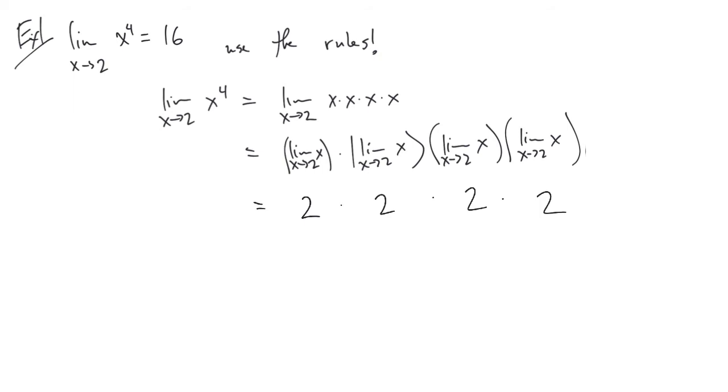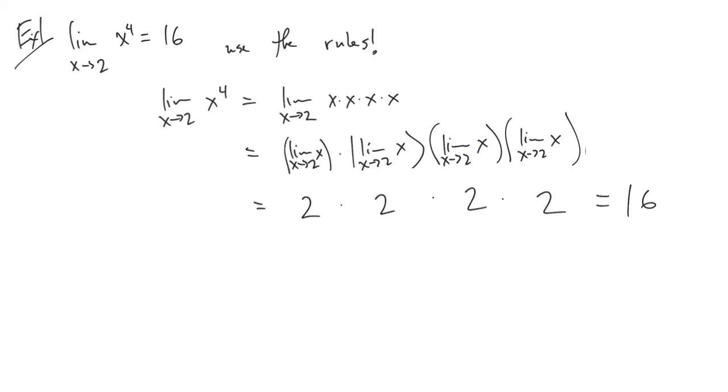Now I don't know if we prove that as a theorem, but you could easily prove that with the epsilons and deltas. You let epsilon equal delta and everything works out perfectly fine. And anyway, that's 16. So you can do proofs like this without using any special tricks. The special trick I did for the difference of cubes worked, but that is really kind of the hard way to do that problem. It's much easier to break it up like this. You don't need any random facts about anything. All right? Any thoughts about that? When you can, use the limit rules rather than the epsilons and deltas. That's the moral of that story.